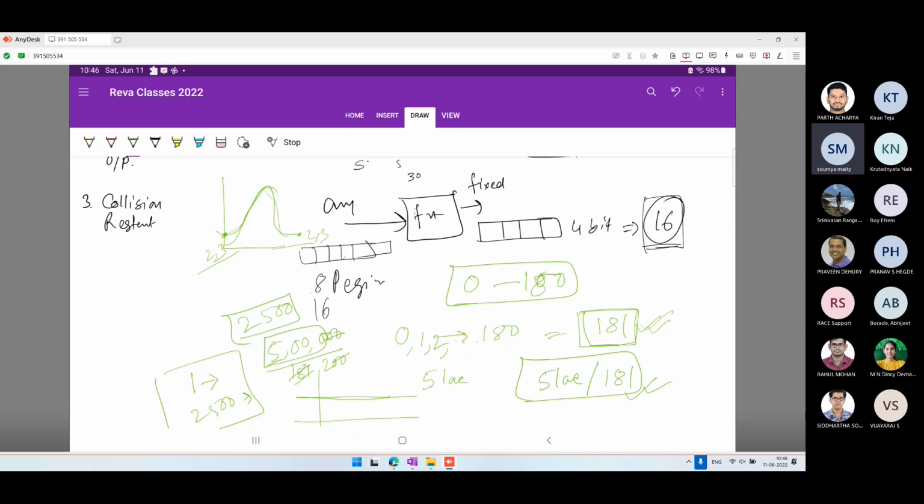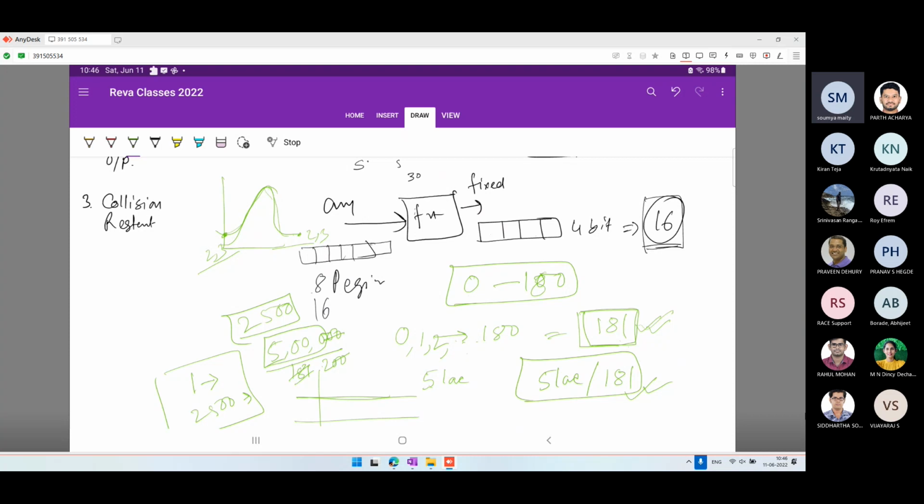Percentile is also the same. Percentile means it's just my marks divided by the highest marks, into 100. But the possibilities are always the same. I have 181 possibilities to distribute among 5 lakh or 10 lakh students. If it is JEE, there are 10 lakh students. If it is NEET for medical, I think some 20-25 lakh students sit every year.